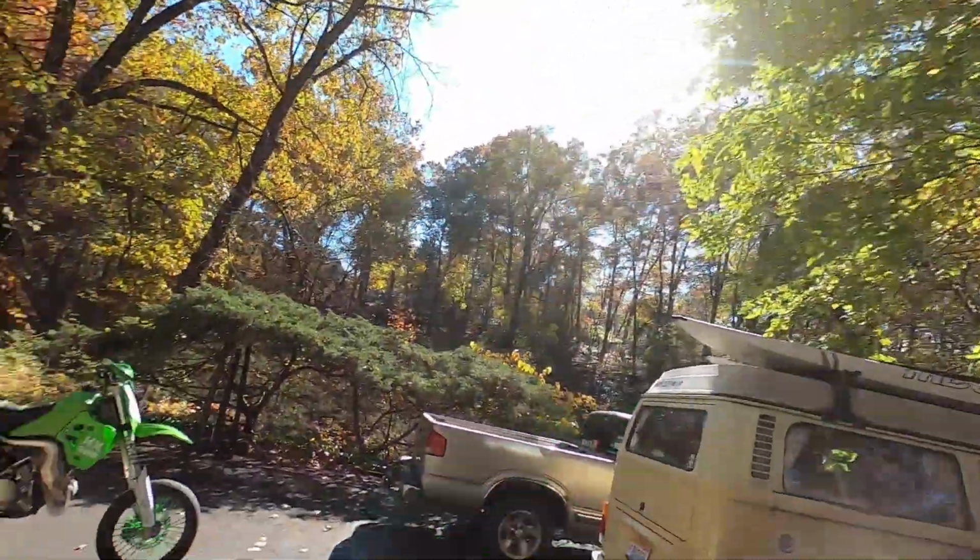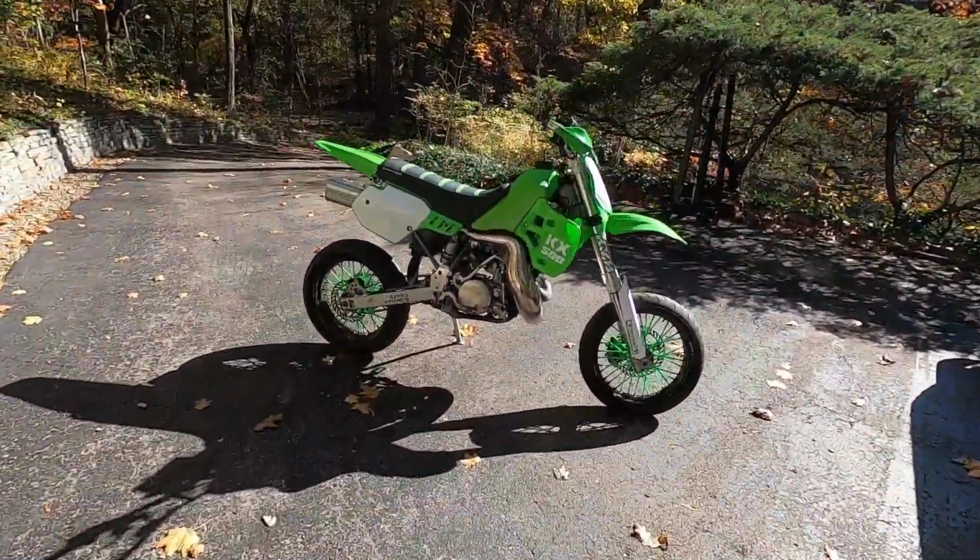So somehow over the years, I've accumulated 3 KX500s, and I've loved two-strokes for a while, and I found one KX500 about 3 years ago, a 1985, so it was before the KIPS valve, which is the exhaust valve on the two-stroke. And then recently after that, I found a parts bike, and it was just a 1986 KX500 engine. This here is my 1988 KX500 Supermoto that I built.